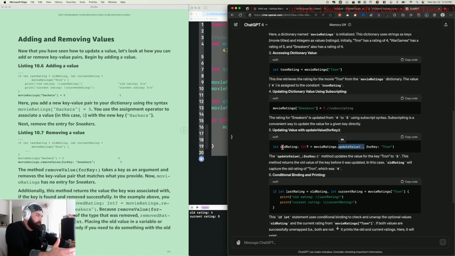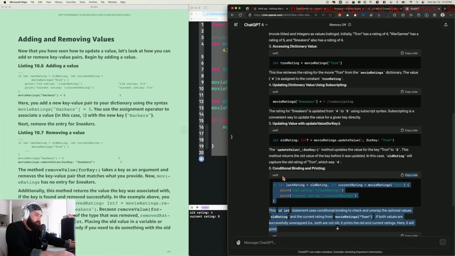Hence why you can say let the old rating equal the method that's going to update the value. That's really strange. Yeah, I don't like that at all, but that's okay.